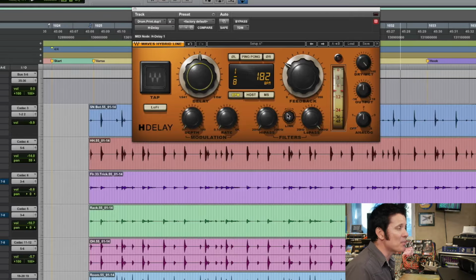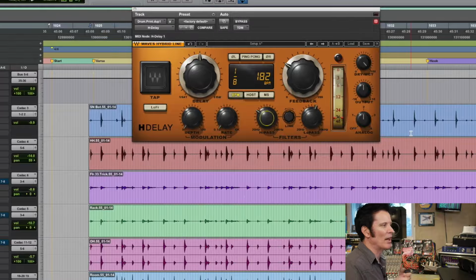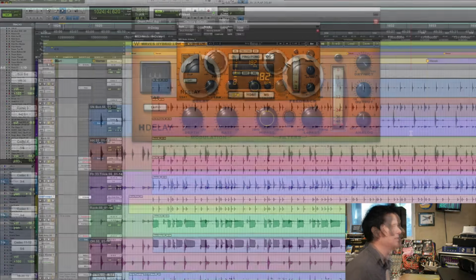Now what I love about this particular delay, and most of them these days, is you can start low passing and high passing. So it's all kind of low, mid, somewhat. We're low passing here at 1K, we're high passing here at 162. Cool. So it's keeping out of the way of the cymbals, the high end of our drums.